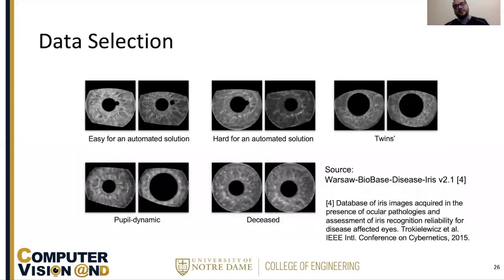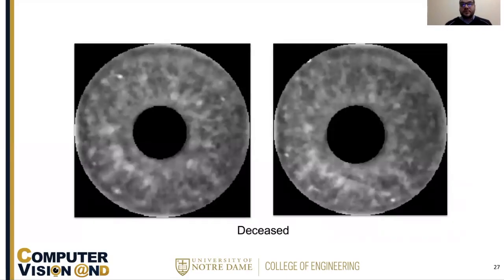Besides that, we had two other additional categories of irises. One was irises coming from cadavers. Yes, that's what you're hearing. So Dr. Czajka had experience in the past at the Warsaw Technology Institute collecting irises from cadavers, which, contrary to common sense, are still useful for doing iris recognition even weeks after death.